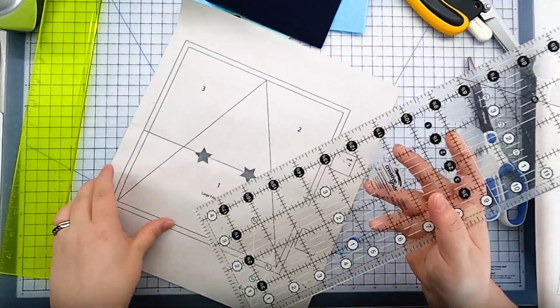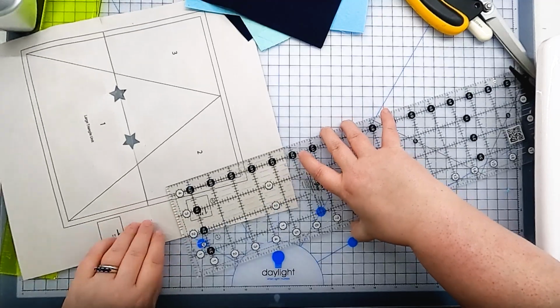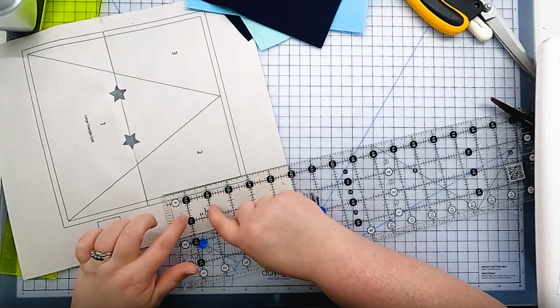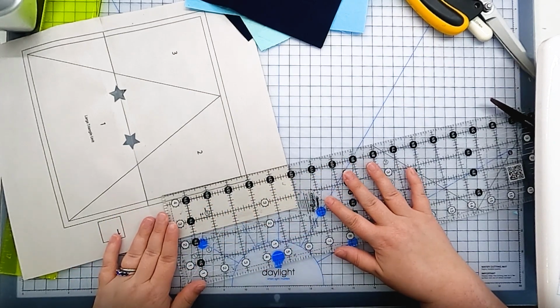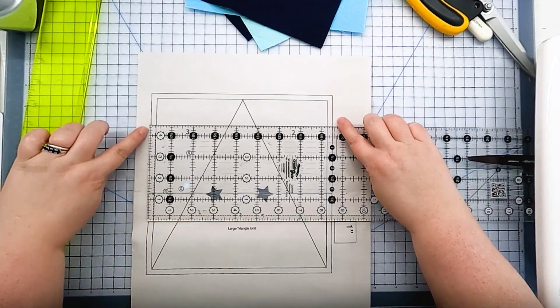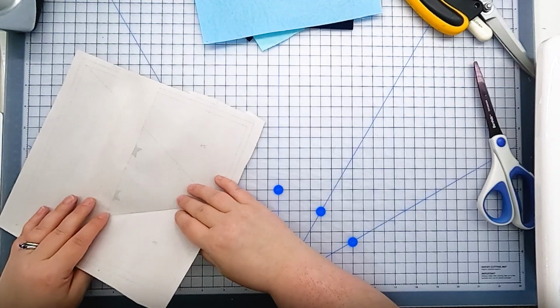So I just take my ruler and overlap. You could do this with a smaller ruler instead of this gigantic one I have here. But I just overlap 1 square on the ruler to our 1 square and make sure that it's correct. You can also measure the actual block. From the outside line to the outside line, it should measure 8.5 inches.